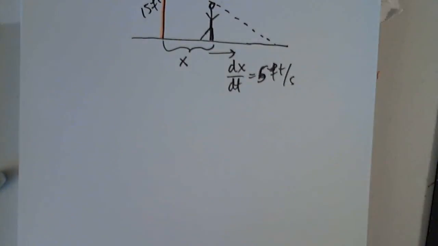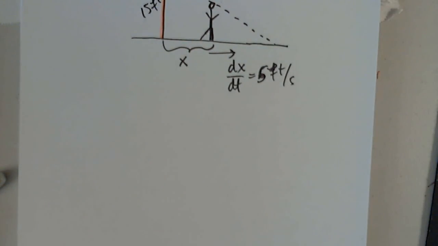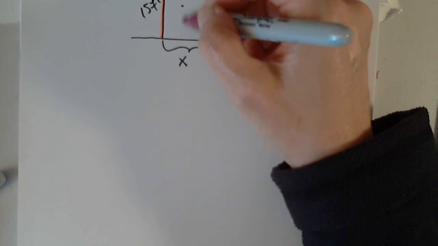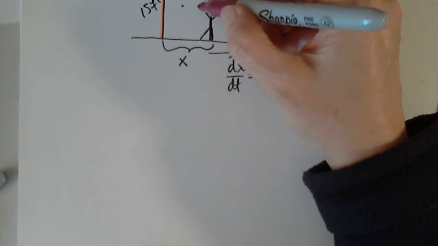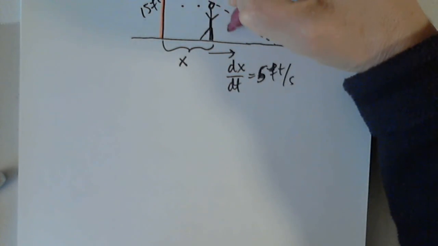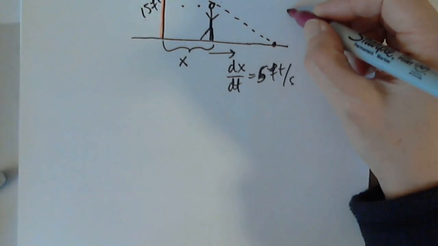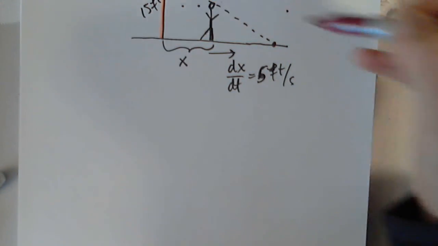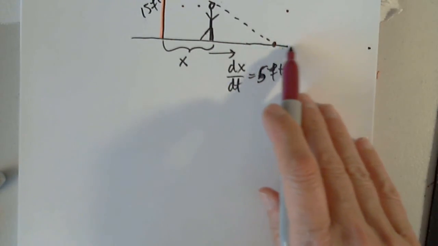We looked at a similar problem when a person was walking away from a spotlight. So this time, when he is here, the tip of his shadow is here. When he is here, the tip of his shadow is here. I'm signifying his head. I'm not going to graph it again because I don't want to mess up the graph. But when he's here, the tip of his shadow will be here. So obviously the distance increases.